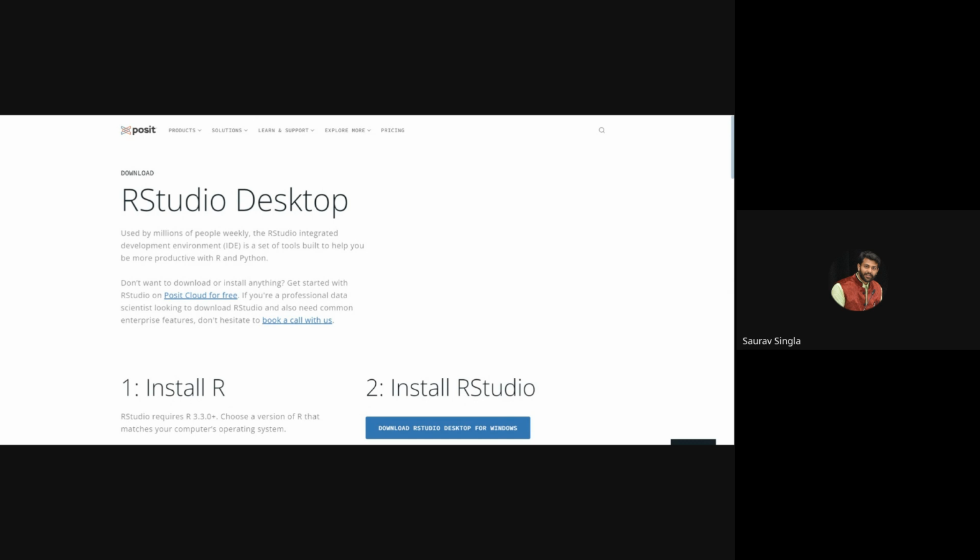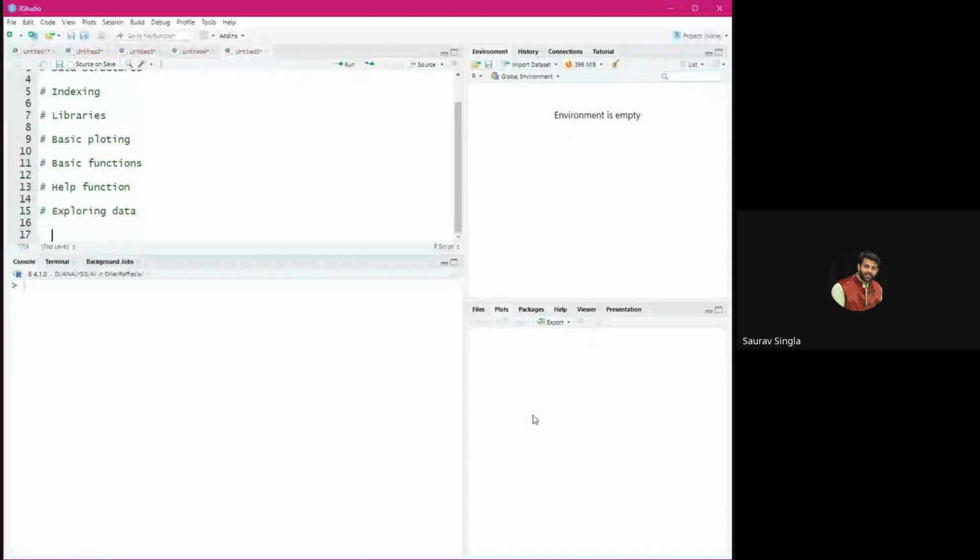Okay, so let me share the screen of R Studio. You need not open R, you instead open R Studio. Once you have installed R Studio, we will do our work mostly in R Studio.